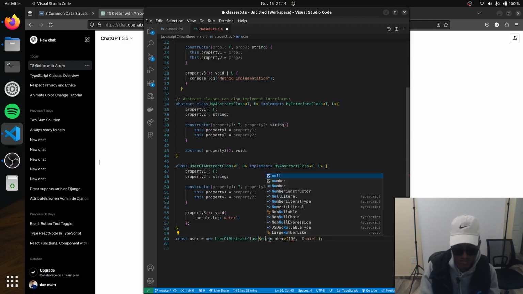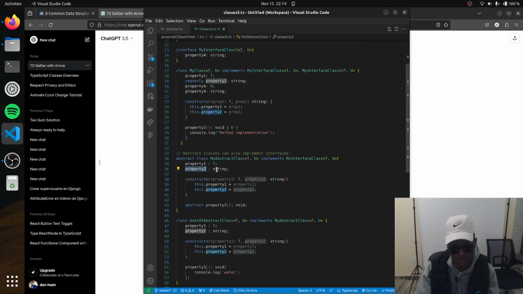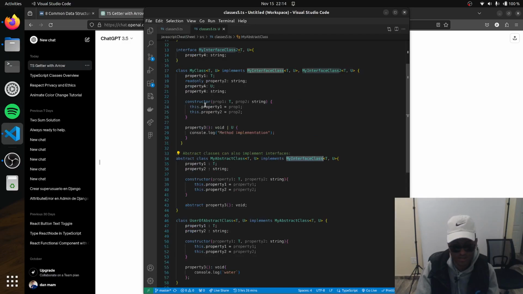This is also a number. We gave it number, right? So t is number, u is number, but then property 2 is a string. So that's how this is a string, and it was giving us an error because in the constructor of this, as you can see, we have string here. If this was u, then we wouldn't have a problem.